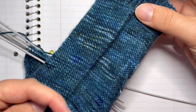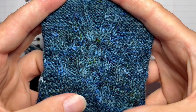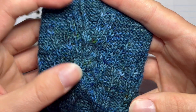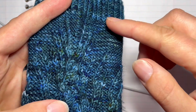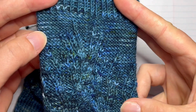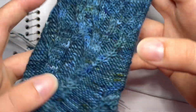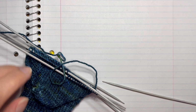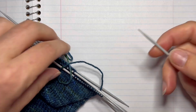And we did it this way because when you have highly textured stitches and patterns like this, where there's a lot going on with those cables, you want to be able to see very clearly where those knit stitches are to be able to see where those tree branches are. Because if we had knit stitches mixed in, or even every other row, it would get really confusing and the pattern would be completely lost and you would never be able to see these trees. So that is what's going on there and why this texture difference is here. There is a reason, I promise. And it's okay, it is a lot of purling. You will survive, it is worth it. I'm personally not a huge fan of purling, but I love the way these look, so that is what we're doing.